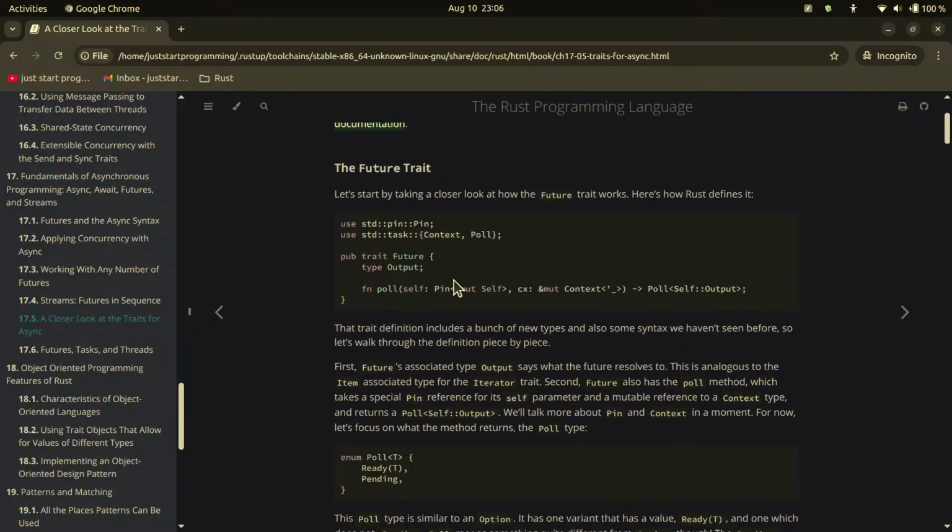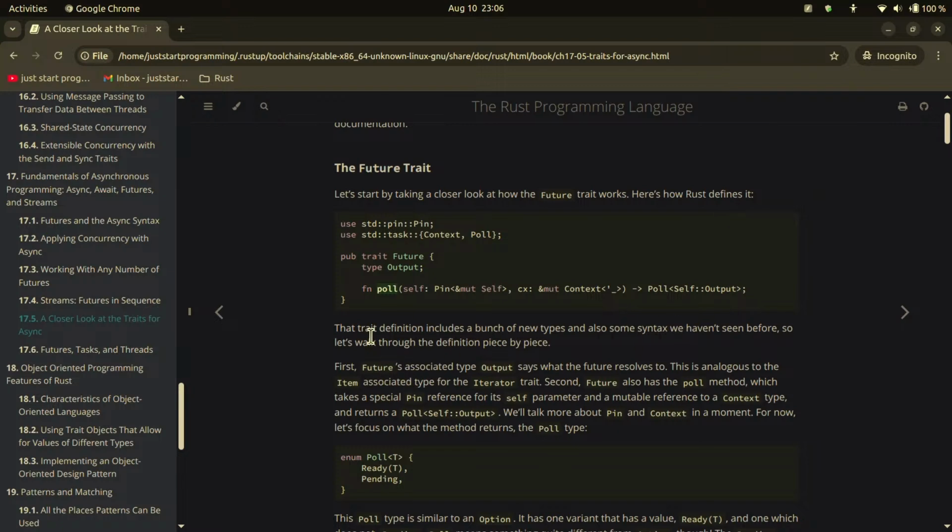The Future trait. Let's start by taking a closer look at how the Future trait works. Here's how Rust defines it: pub trait Future, type Output, and then you have a poll.